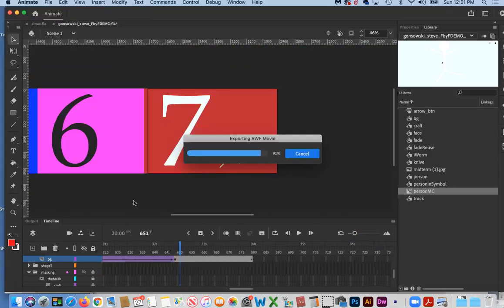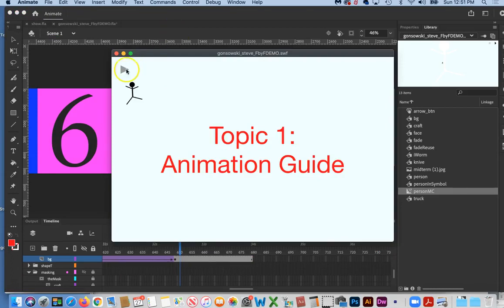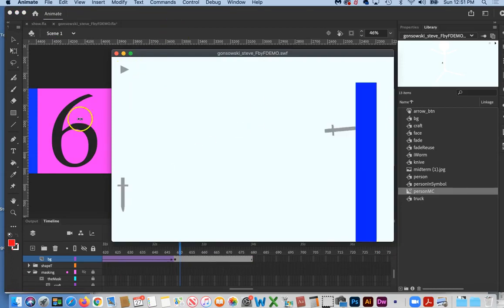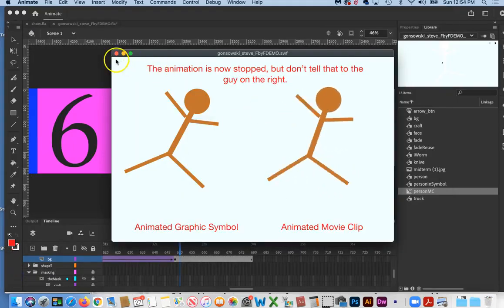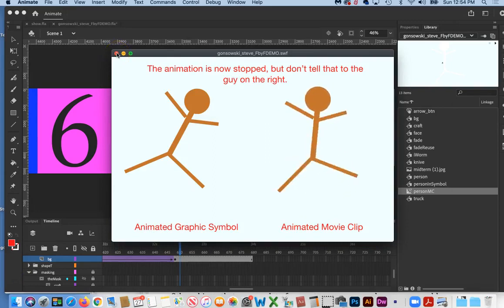And once we complete that, we're going to run through, watch it again very carefully, make sure that we fixed all of our problems. And you would just keep repeating those steps until you are 100% satisfied that your animation is ready to turn in.